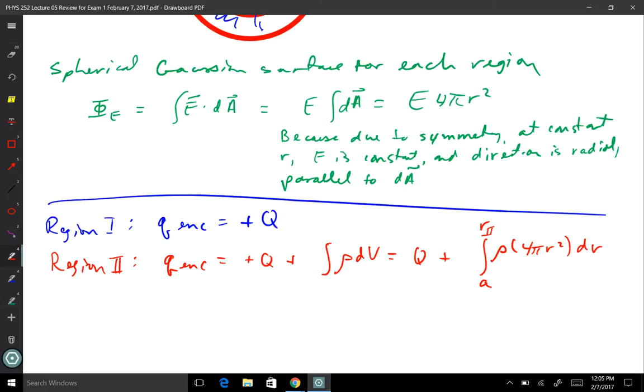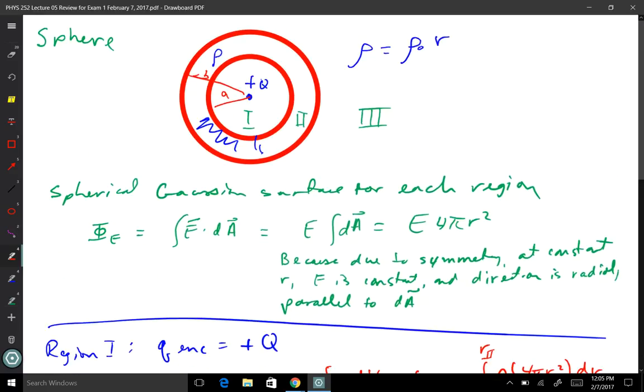If you have the full integral, dV is r squared sine theta dr d theta d phi. When you do the integral of sine theta from 0 to pi, that gives you 2. And when you do the integral of d phi from 0 to 2 pi, that gives you 2 pi. 2 times 2 pi is 4 pi. That's the 4 pi I just wrote. And the r squared was the r squared that was part of dV. So it comes out identical. This is just a way of making it short. And so now I can actually do my calculation.